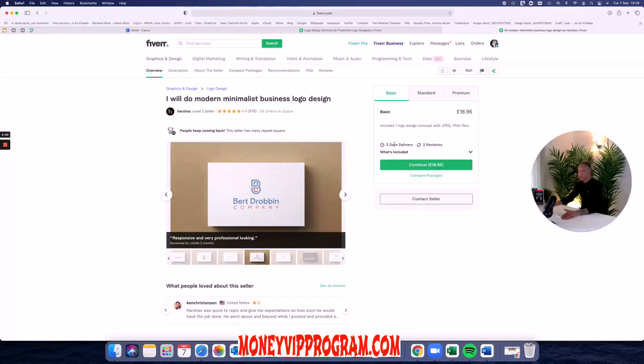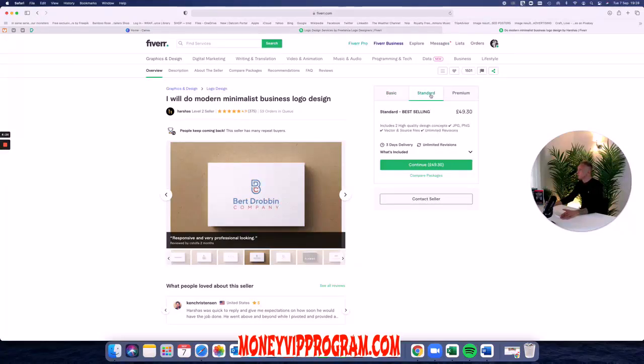Now, be patient on that because they do say 3 days. It's not always. And he's going to offer you 2 revisions. That means he's going to create one logo, but he's going to let you change it twice to get it the way you want. So a little bit risky because if you don't really like the first version, he's not going to do a brand new one. A revision is adapting the one he's done. Okay. So that's his basic package.